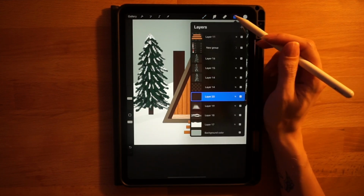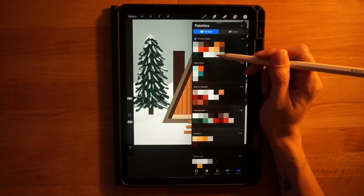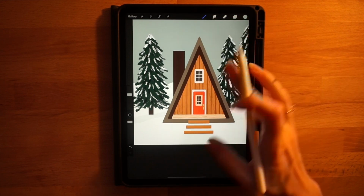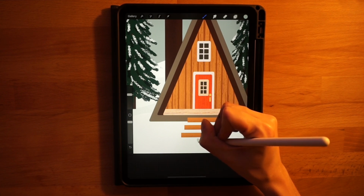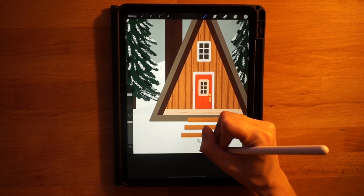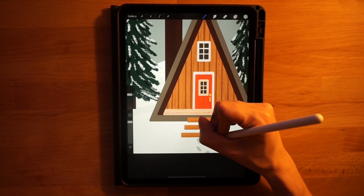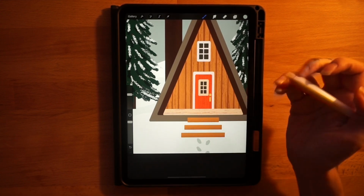Next, add another new layer, and we're going to draw the footprints. So let's grab first this fifth color on the last row, switch back to our monoline brush under the calligraphy tab, and we're just going to make 4 footprint shaped little ovals. They don't have to be perfect. We'll have them go like this way, then that way, then this way. Then maybe this one will be off the screen, something like this.